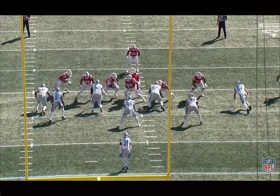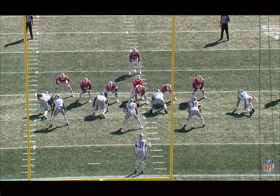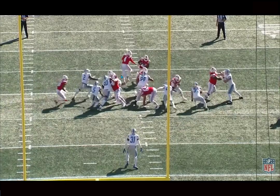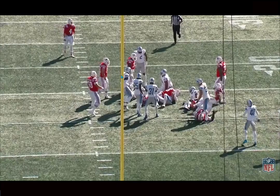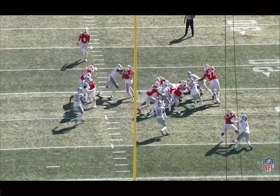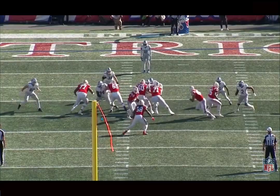Rodriguez blows this play up. I love his click and close — that trigger to get downhill. He sees the pulling alignment and just gets right to the point of attack, getting downhill in a hurry. Once he sees this alignment get up, you can tell even pre-snap he's probably prepared based on the alignment's leverage. He's kind of leaning back, ready for the pull. He sees him pull and gets downhill in a hurry, scrapes over the top, takes on the tight end at the point of attack, and helps blow that play up right in the backfield. Amazing play from Rodriguez — definitely has the instincts to work versus pulling guards and gap scheme runs. Knows where he's supposed to be, and he's solid versus zone runs too, so just an all-around good player versus any type of run concept.